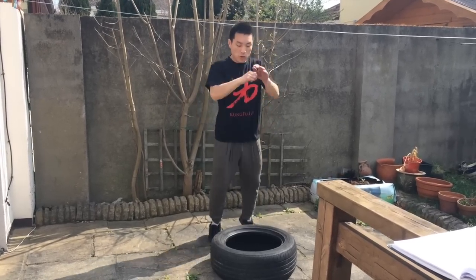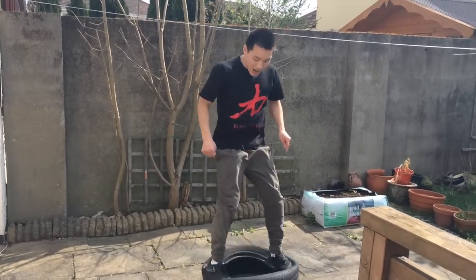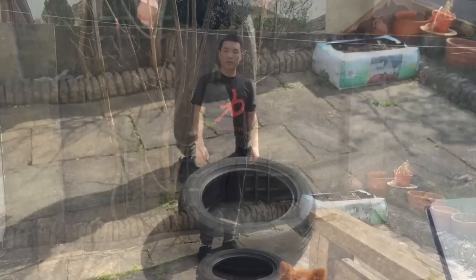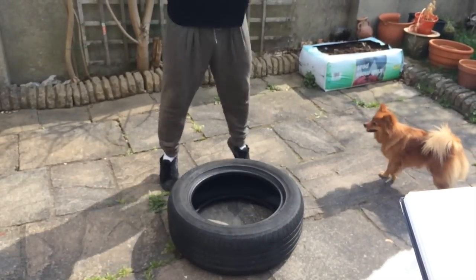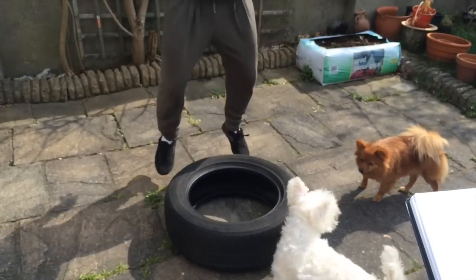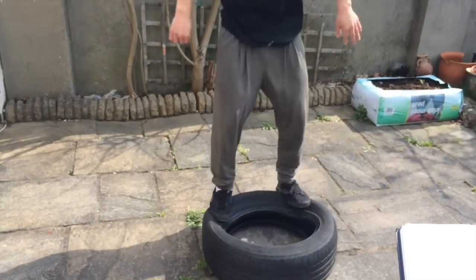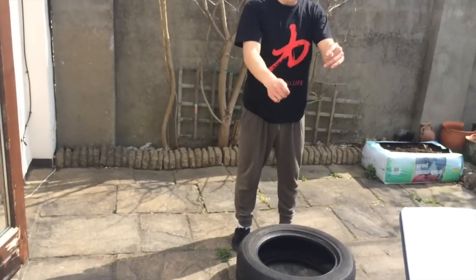And touch, go, touch, go, touch, go, touch, go. The whole body doesn't go down there. So make sure of that. I'll jump. 1, 2, 3, 4, 5, 6, 7, 8, 9, 10. 1, 2, 3, 4, 5, 6, 7, 8, 9, 10. 20.